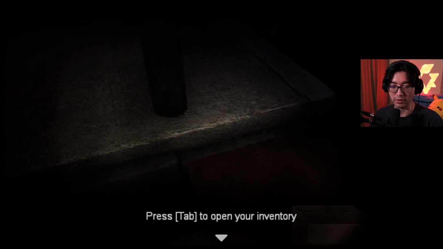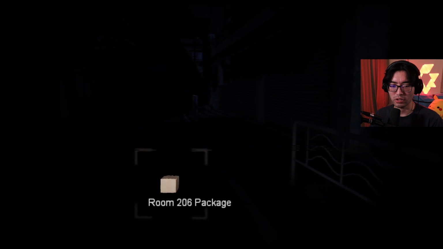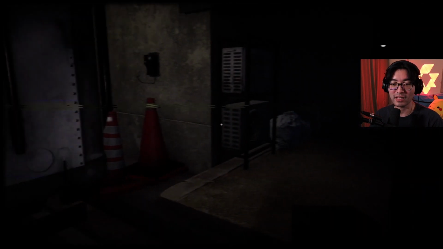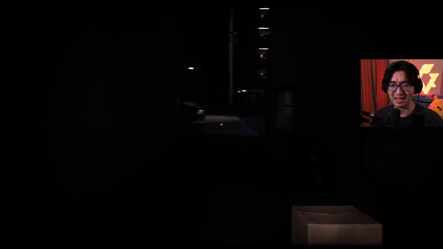Press Tab to open your inventory. Okay. You can also switch items using your mouse scroll. Room 206 package. Wait, I have to deliver them one at a time? Okay.